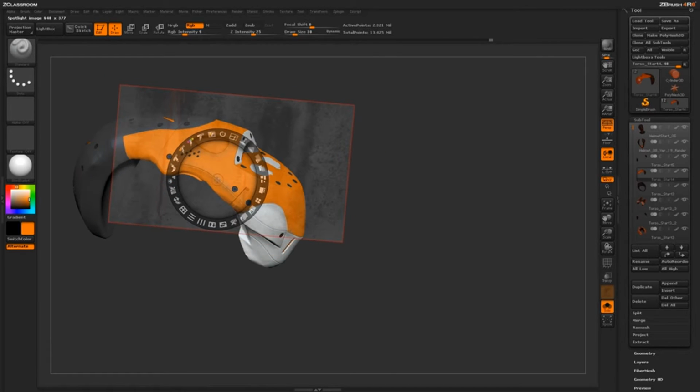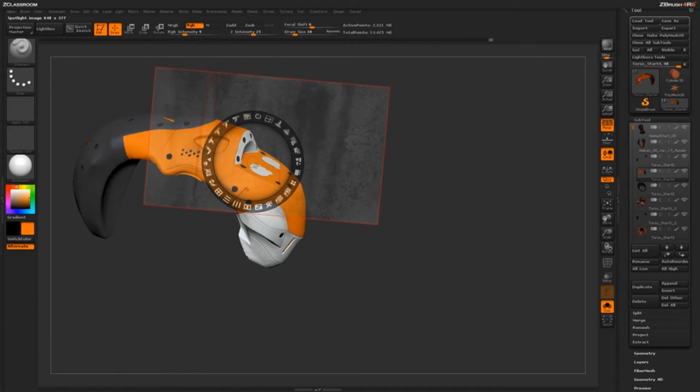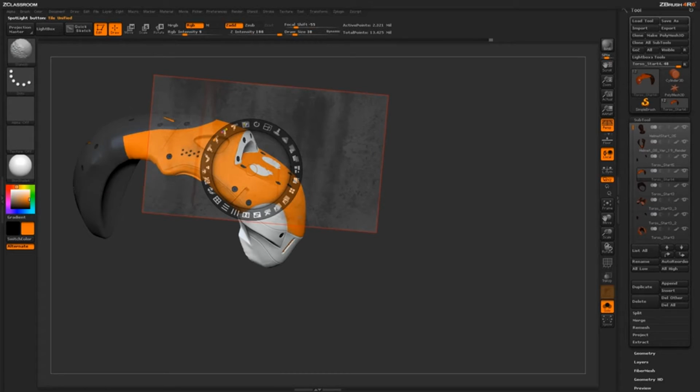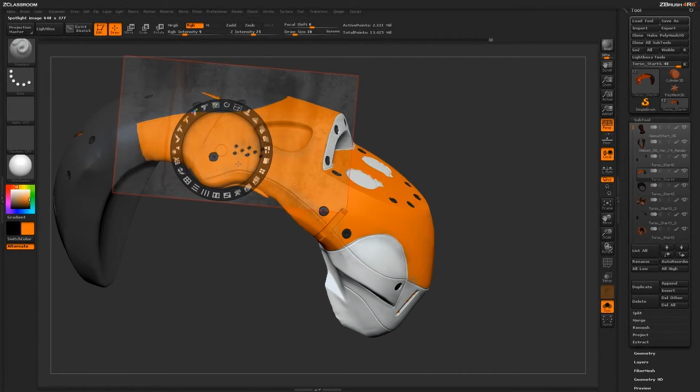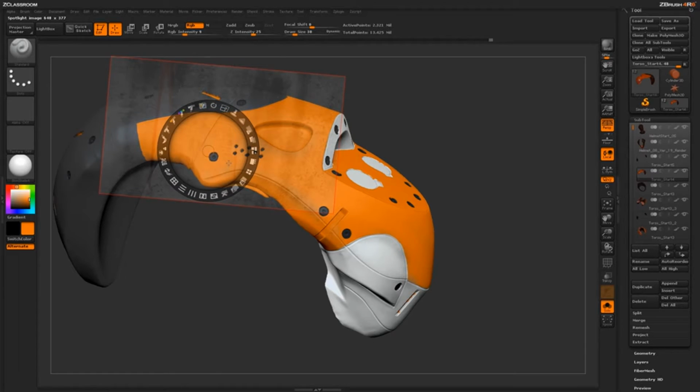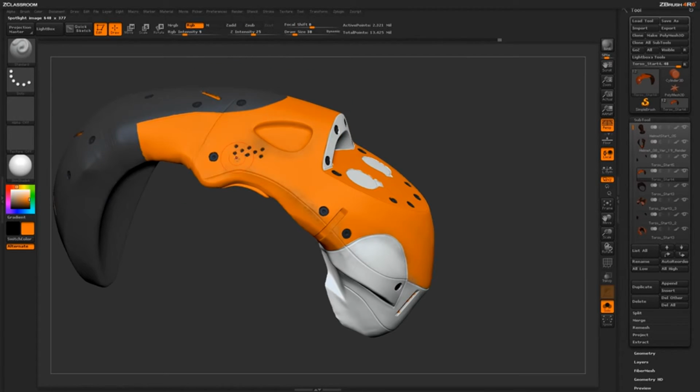So if you want different char lines or different char marks, if I want a leak stroke out of there, I can just reposition my model, reposition the actual spotlight here, and then find that detail, and then just turn it on and gently come through and stroke that on your model there. You can always undo if you do too much.